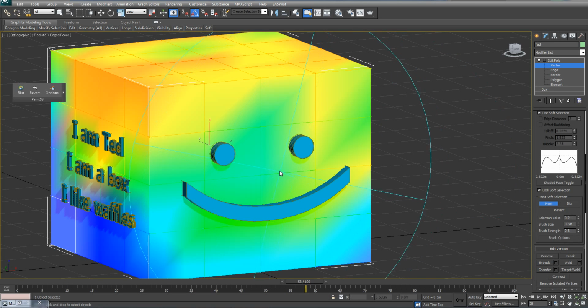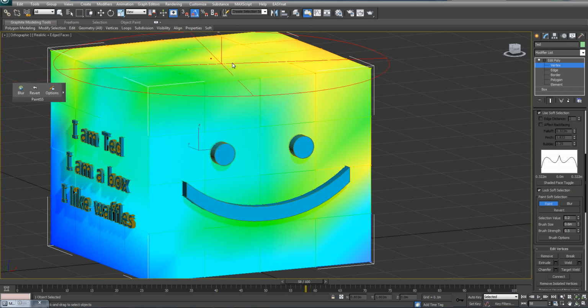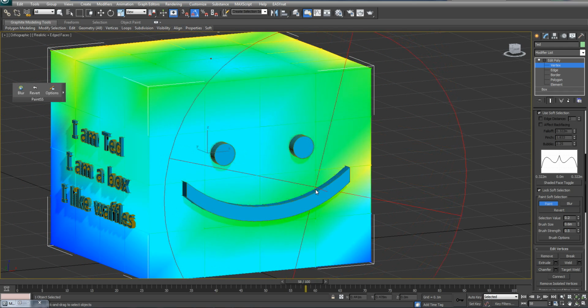Selection value tells you what weighting you want to give each vertex, and select brush strength says how close you want to get to that selection value. If it's 1, it will definitely go to 0.2. If it's 0.5, if it's half, it'll get close-ish, but not to 0.2, and the amount it does will depend on what weighting the vertex is originally. It's hard to explain, but the best way to do it is just to give it a go.